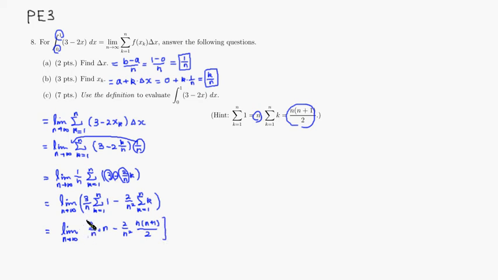So we can simplify a bit. You have an n on top and n on the bottom, they cancel out. You have n on top, which cancels out with the n squared. Then the 2 here and the 2 there also cancel out. Then what's left is the limit as n approaches infinity, you have 3 here. What's left is n plus 1 over n, so I'm going to rewrite that this way.